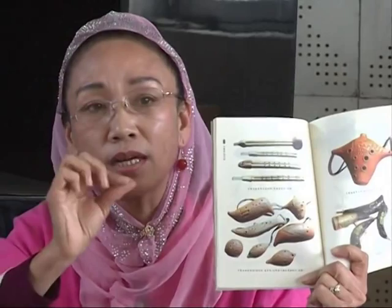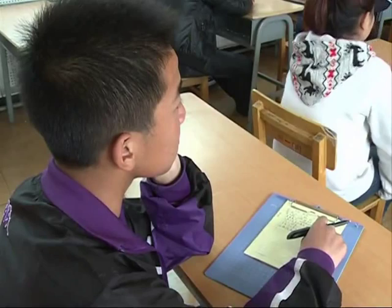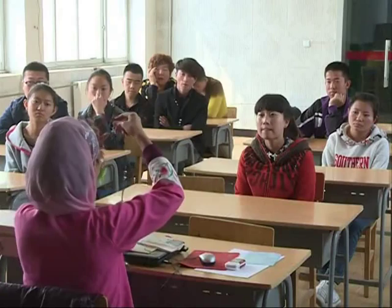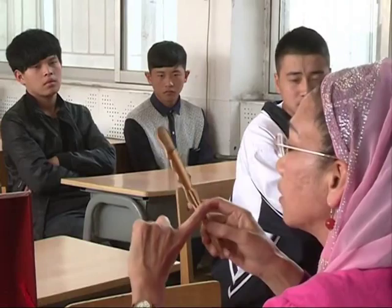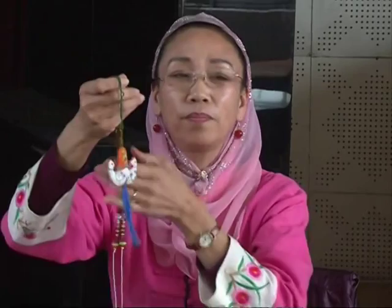The small instrument has a big history, despite becoming less popular in recent years. An worries that the mouth harp could eventually become extinct due to the spread of more popular music. She has worked to preserve the instrument and the skills needed to play it since 1986. She has not only collected musical scores that were thought lost, but also tried to integrate the mouth harp with other instruments to make it more appealing.